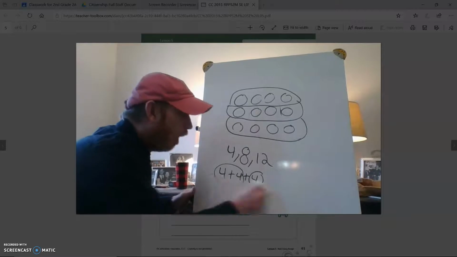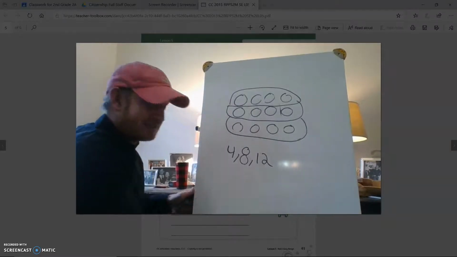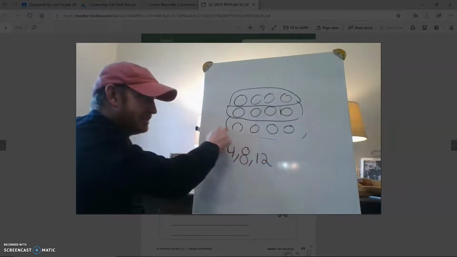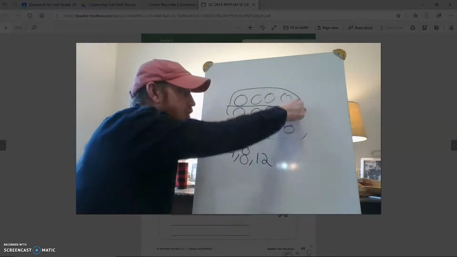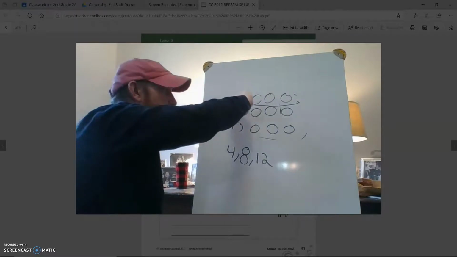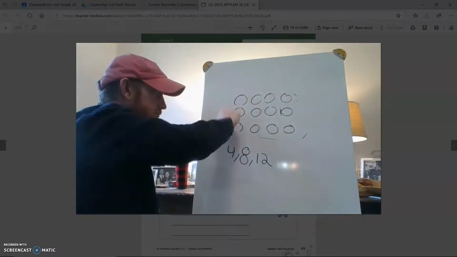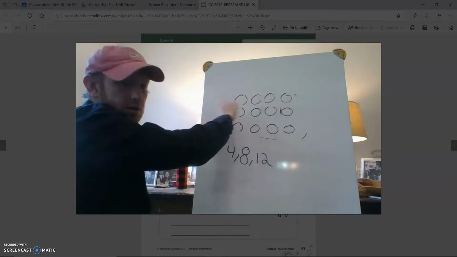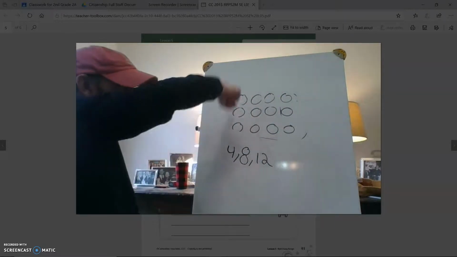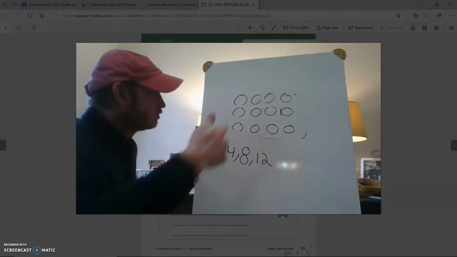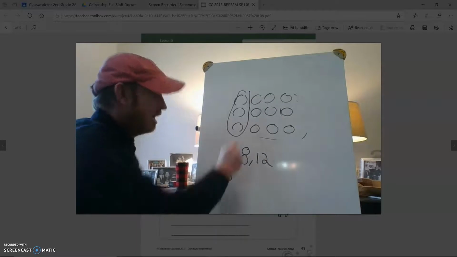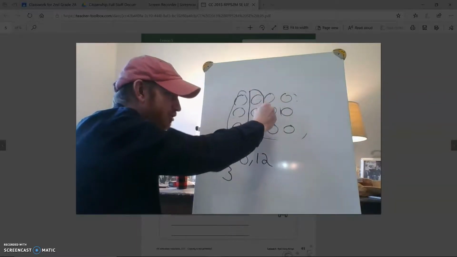So that would have been one way to skip count, but they're asking for 2 ways. So, like we did in our addition problem, we're going to go the opposite way now. 4, 8, 12 was going this way. Now we're going to go up and down. So we have 3, and then skip count by 3.